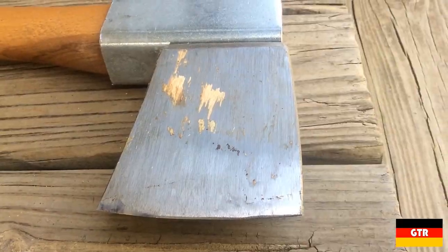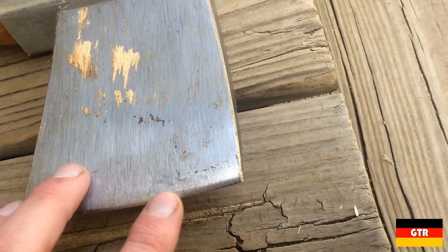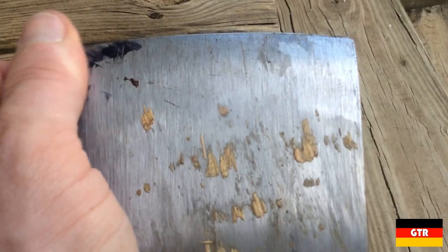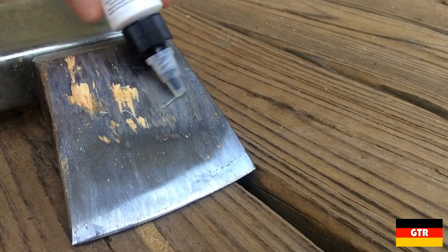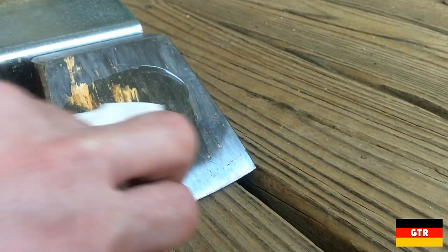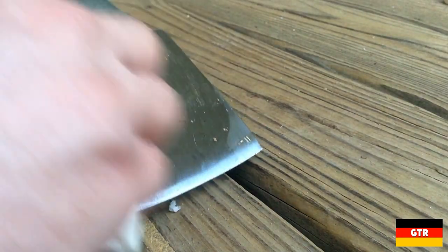Now if we take a look at the condition of the head after going through that pile, we can see that all the varnish has worn off and there are several places where some of the wood pitch has stuck to it — the face could probably use a good coating of wax next time I use it. I really have no idea what these black marks are; it almost looks like pen ink. Before storing the axe, I will use some of the included axe guard protectant. I'm pretty sure something like Ballistol or any other tool oil would work just as well. I probably should have applied a little bit of this before using the axe, as it is supposed to prevent pitch from sticking.